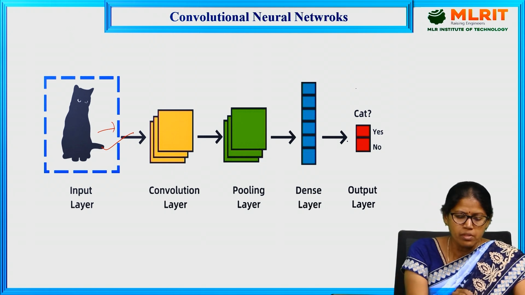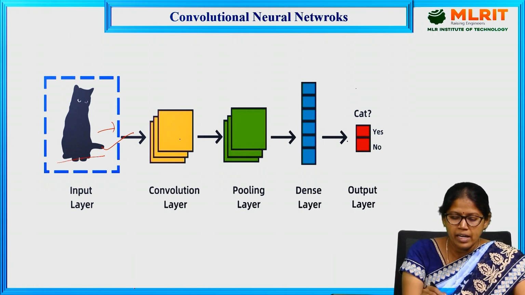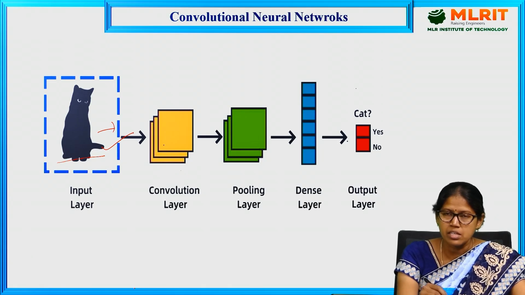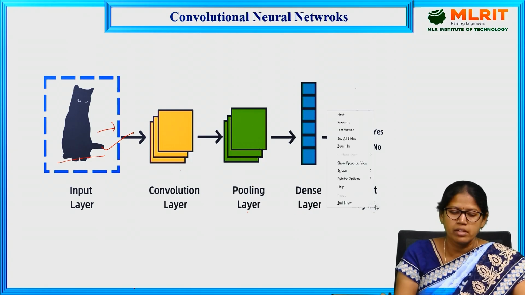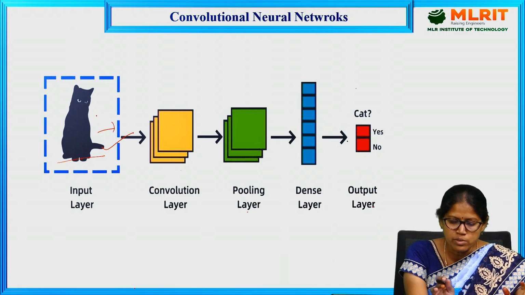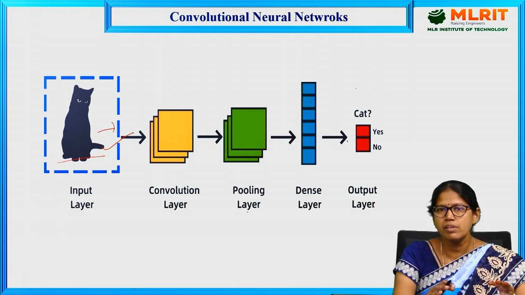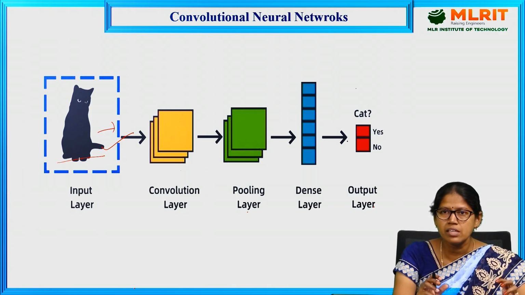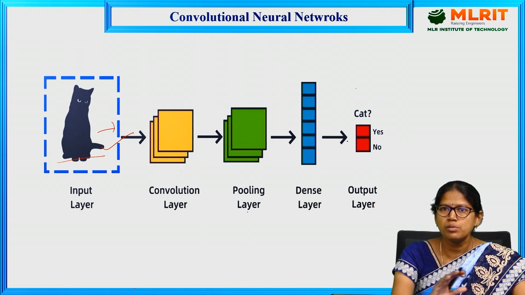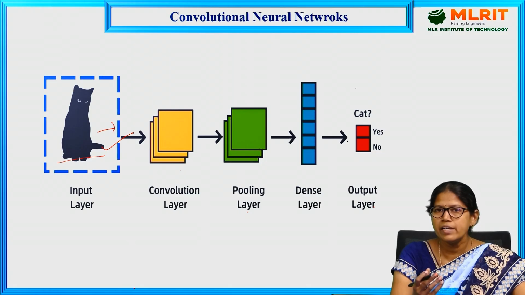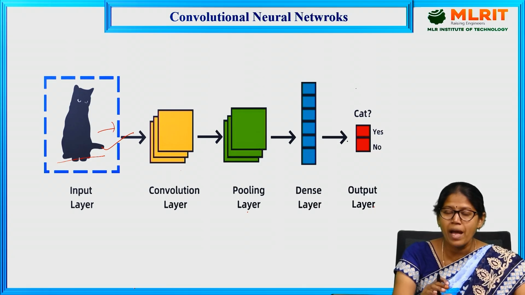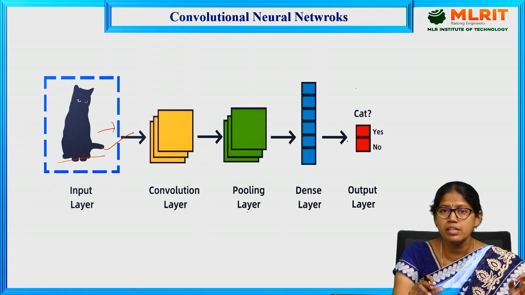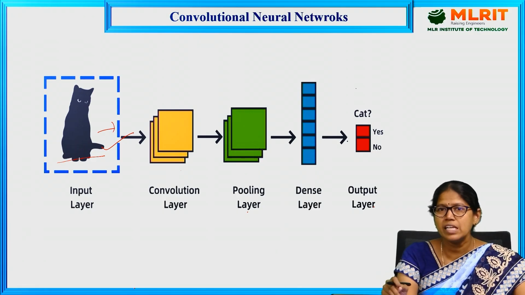Here we first give the image as the input, and later it goes through the convolution layer, then a pooling layer, then a dense or fully connected layer, and finally the output layer. First, we give the image as numerical values. It passes to the convolution layer, where there is a filter or kernel. The kernel is passed over the image to identify the shapes, patterns, and edges of that image, and the important feature map is passed to the pooling layer. The pooling layer does the down sampling, meaning it takes only whatever is important, and then passes it to the dense or fully connected layer.